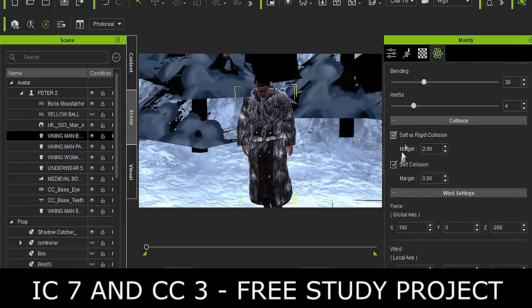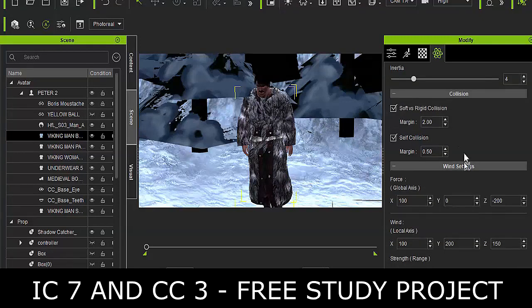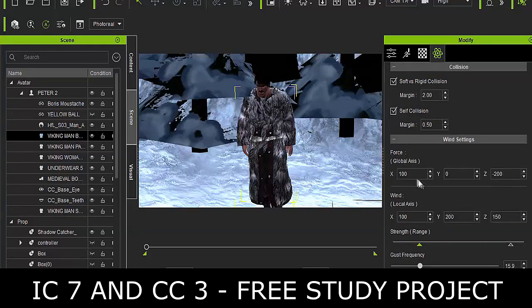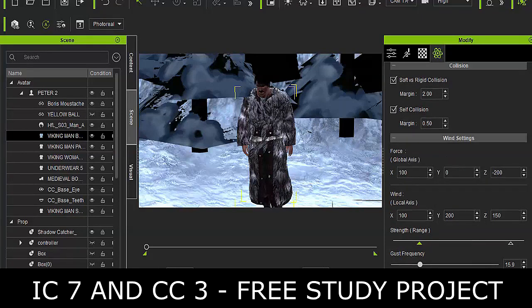And then you move down. You also have to move some of these properties. It depends on what you're looking for. You need to find the parts of the avatar that have the wind effect. One is the hair, the other one is the tunic, and the other one is the shawl that is on the shoulders. And as you move down, you need to change these values as well for the force, and you need to change the values for the strength and the gust wind.